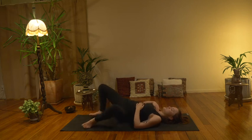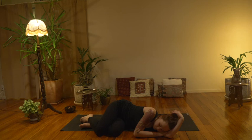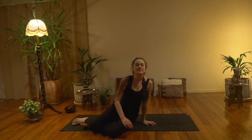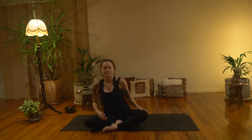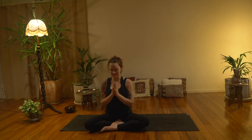When you're ready, start to roll over onto your side. Take a gentle pause in fetal pose. And then slowly press your way up to a seated position. I'm going to bring our hands to heart center and close down the eyes. Take 3 full and abundant breaths.